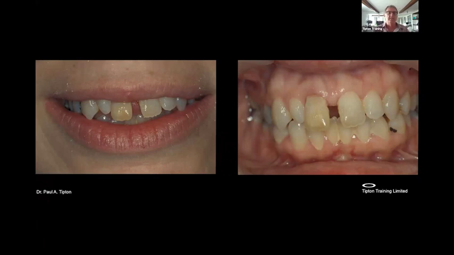And we have a case here where we have a patient who has got internal resorption occurring on the upper right central incisor. We're going to be losing this tooth. She also at the same time doesn't have a particularly aesthetic anterior smile line. Canines very dominant, lateral incisors very short, big diastema, and of course this darkened tooth, which you can see now on the right hand screen.